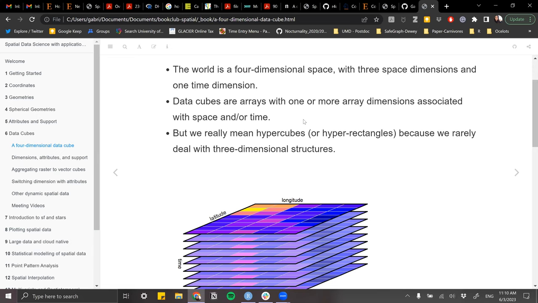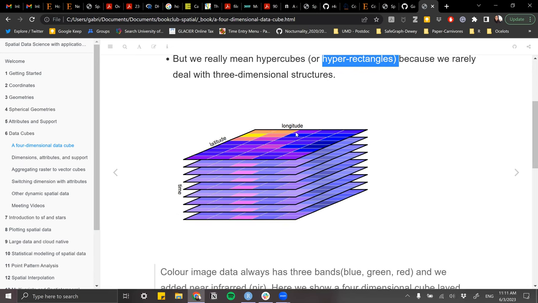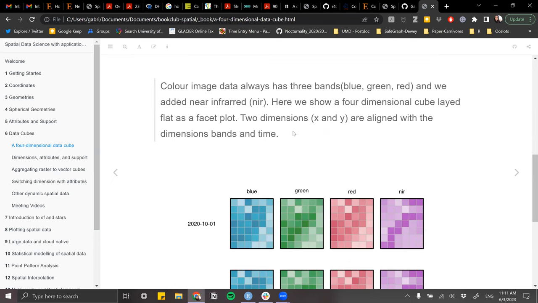But then let's say you are not interested in seeing that time, but another dimension that you have here. So it would be like the longitude, the latitude, and height, for example. Then you switch that time for the other dimension that you want to see. Obviously, we are limited to three dimensions, which is what we can see in R, right? But essentially you can have as many as you want, and that becomes a hypercube or a hyperrectangle. That's rare to have, but know that it can happen, right?